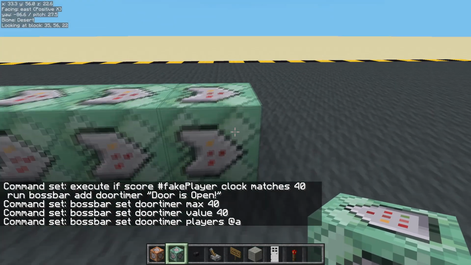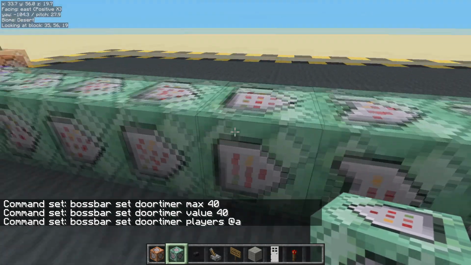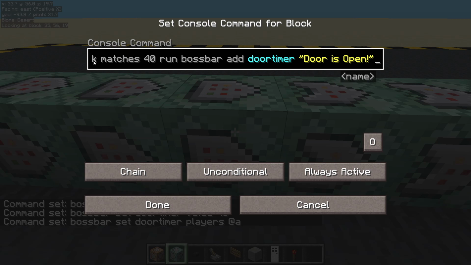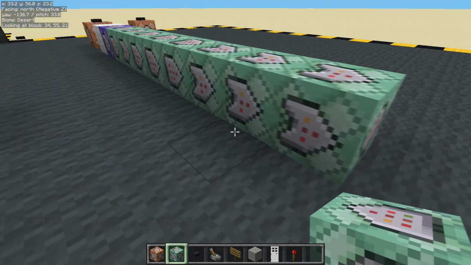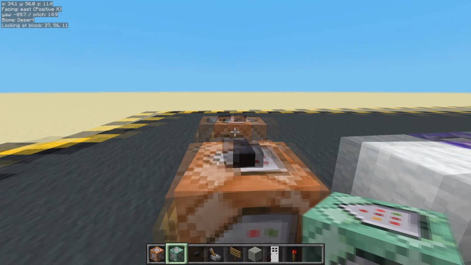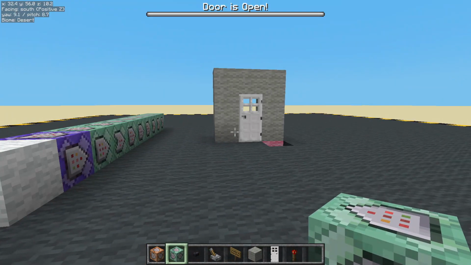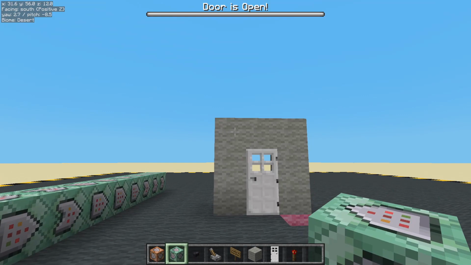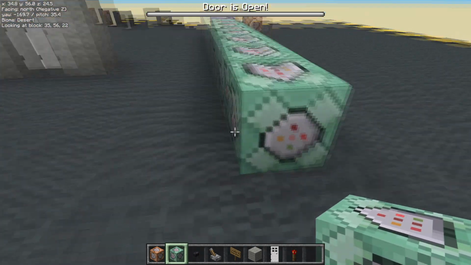Okay, now because 1, 2, 3, these are all conditional, they are only going to run if this one runs, and this one will run if the clock matches 40. So all of these will run if the clock matches 40. So let's see what that does. Let's have a look. Okay, so there's our door. There's our door is open. That makes it really obvious what we're supposed to be doing. We're supposed to be running around looking for a door.